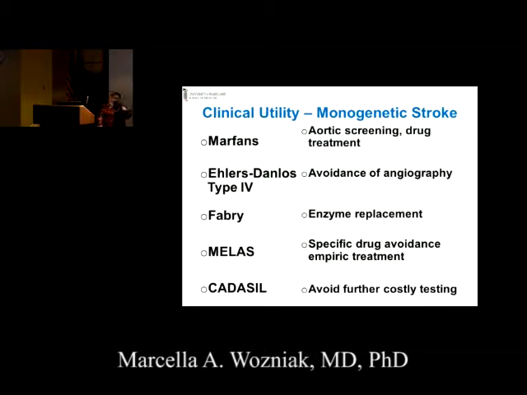We mentioned, as I was talking about each one of the disorders, why it is important to think about them, because of aortic screening and aggressive hypertension control in patients with Marfan's. Ehlers-Danlos, same thing, plus avoidance of things which would cause dissections in their vessels. Enzyme replacement therapy. In MELAS, there are empiric clinical trials which show that incredibly high dose PO arginine or PO citrulline, and during an acute stroke episode, within the first few minutes and hours, treatment with IV arginine, okay, can improve outcomes, okay? And there's ongoing clinical trials in MELAS.